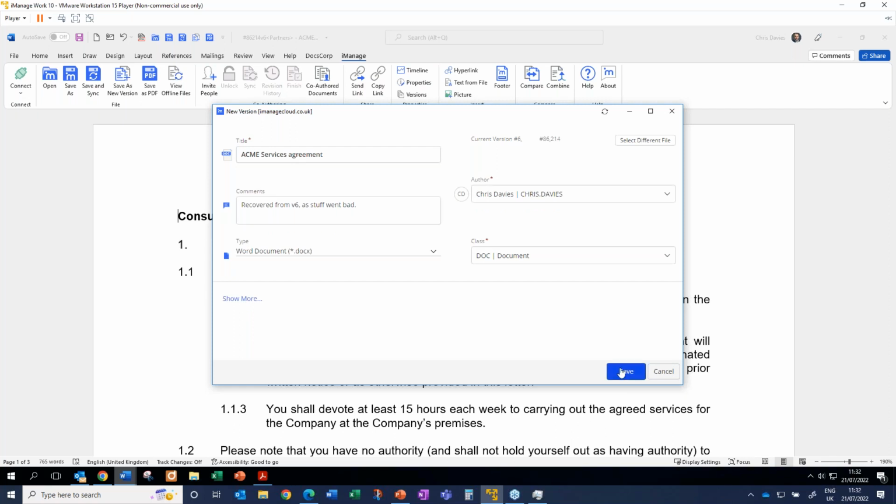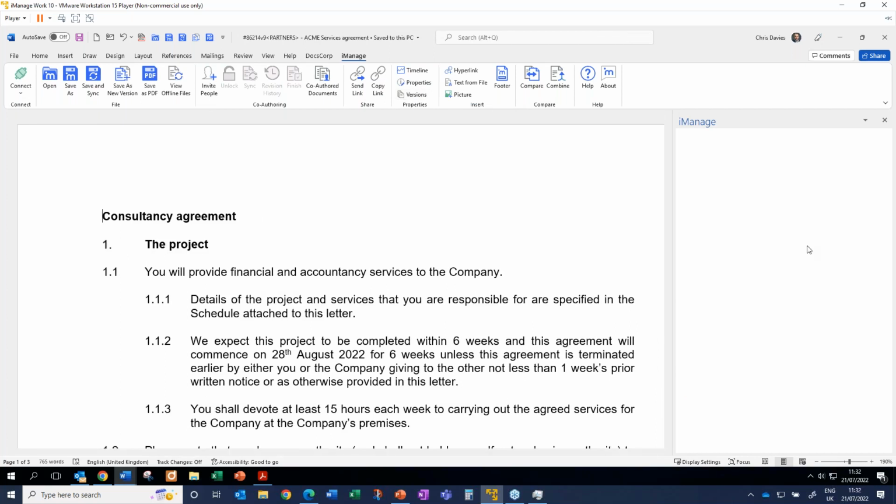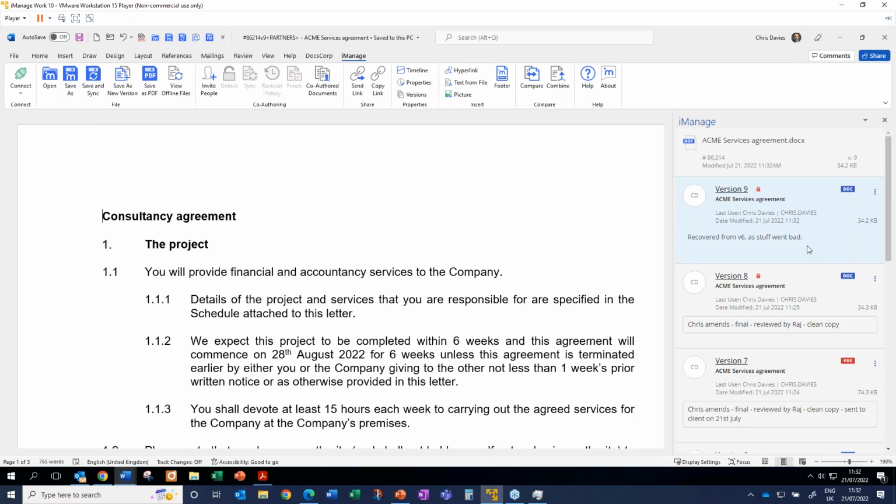So this will become the latest version of this document. There we are, version 9. But the only thing that's going to make sense historically are those comments. I can't remember what I did yesterday, never mind 3-4 months ago. Okay, remember again, you've got your dots for every version here as well.